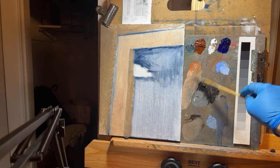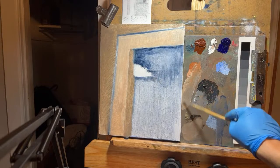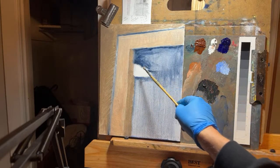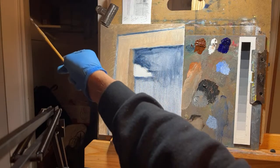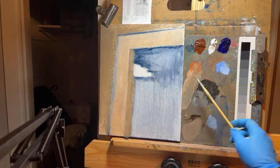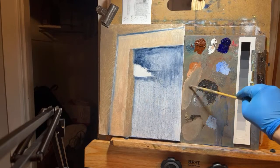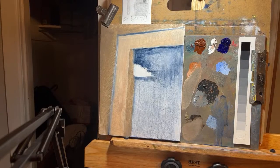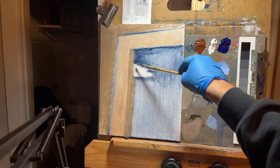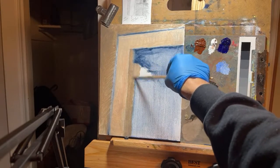Okay. So now I just have this shadow shape, or, it's not a highlight, but this light that's being directed into the closet that I want to fill in. And again, my whole philosophy is start with a little bit and then add more. So I'm not going to start off too intense, and I can fix this as I go.